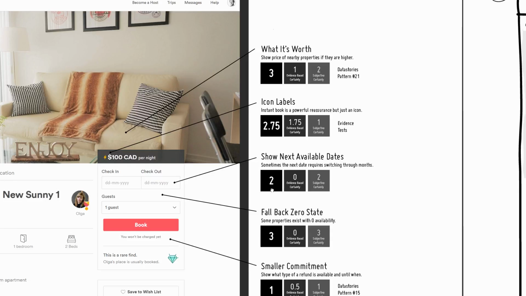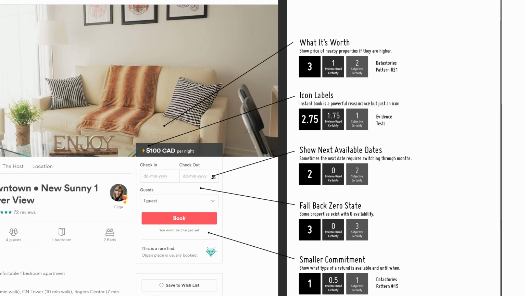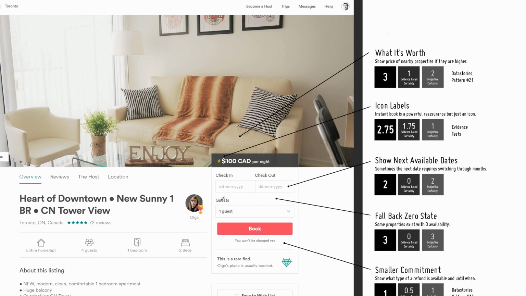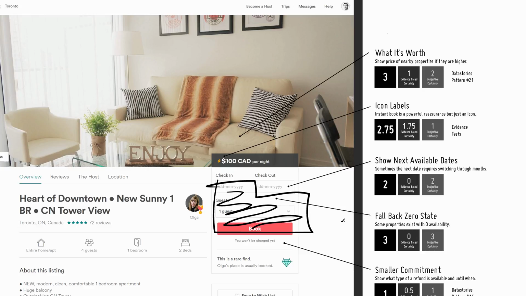Idea 3 would be showing the next available dates. The issue is, in this case here, I haven't actually expressed any dates. So I just open up a property. I haven't stated my check-in, check-out dates. But if you look at Airbnb, some properties are really booked in advance. And you open up this calendar widget here, and it shows all of these dates are booked. Okay, and then you have to scroll to change it to next month, sometimes go 2 or 3 months ahead, and that takes some effort.